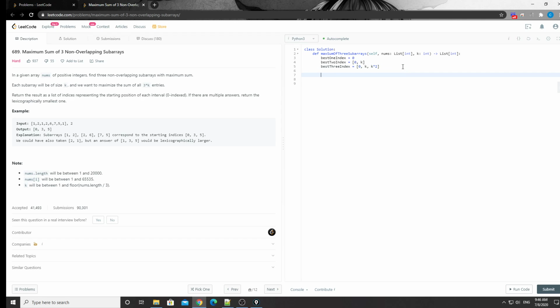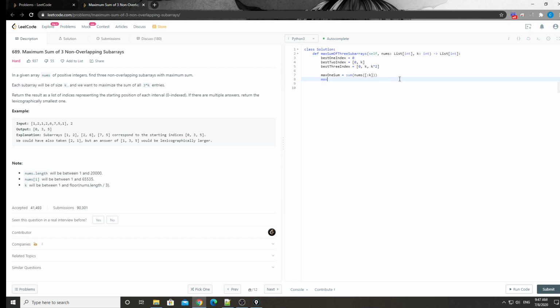And then we also need the maximum sum, the maximum one sum. Which is only one subarray. So in this case, it's gonna be the sum of nums up to k, that's the first subarray. How about the second subarray?